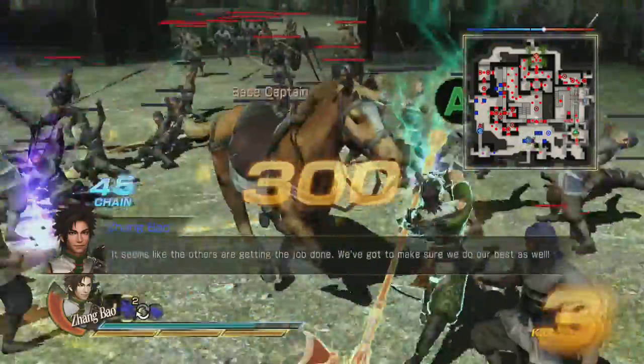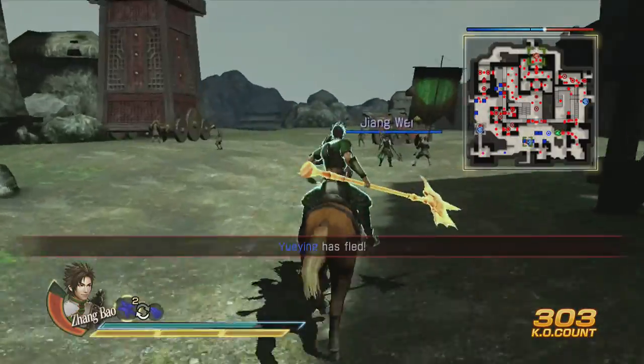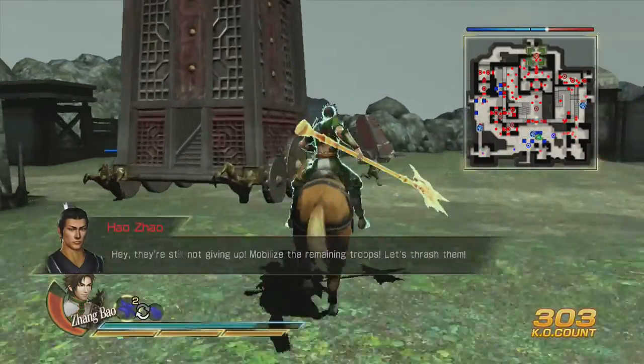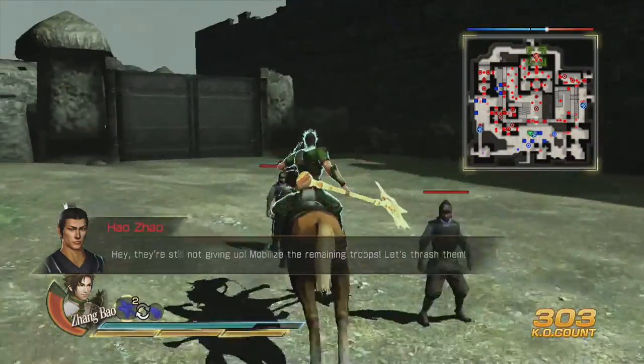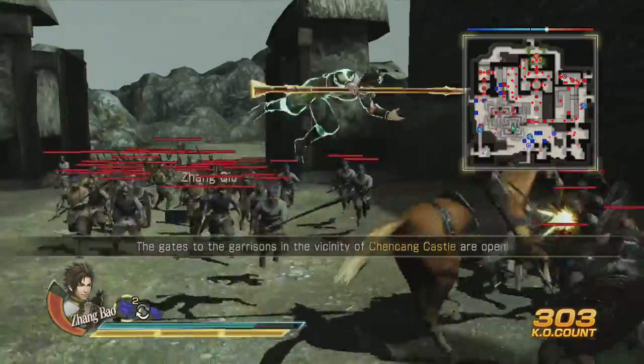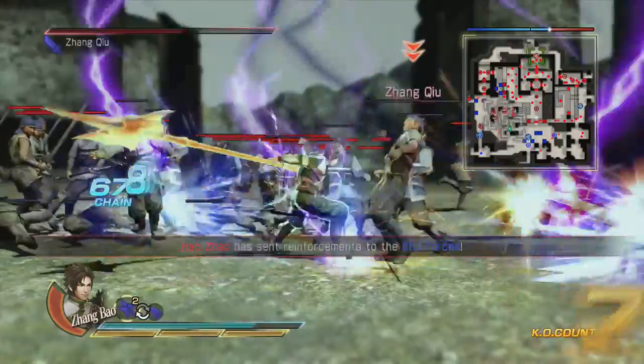I can hit the rest of these guys. So I'm going to try to head this way now, because see, there's one guy over here we need to kill. Yu Ying fled, what the hell? Alright, so they took out that guy, so now these gates are going to open, and we're going to have to kill these four generals. So let's go ahead and get that done.